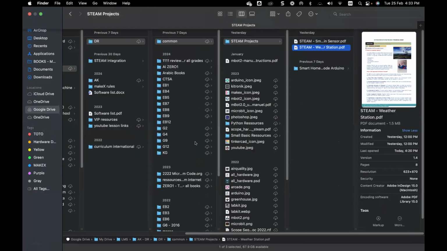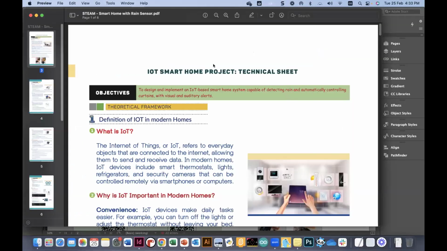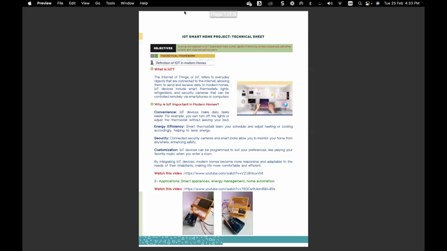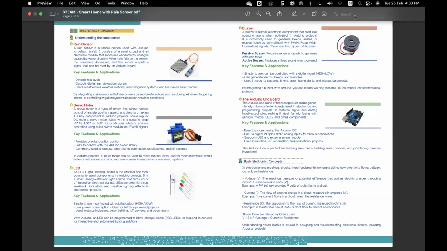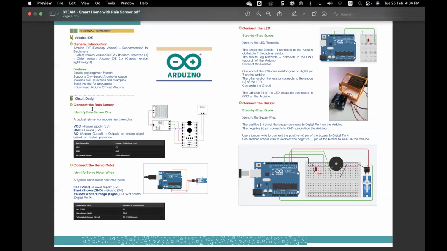Another project that I want to show you is the smart home, which we also have on our platform, so you can download it as an STL file to print on your 3D printer in case you have one. Here I'm also explaining the technicality of the rain sensor, the servo motor, the LEDs, the buzzer, and the Arduino board, and then showing how to connect a rain sensor, a servo motor, a LED and the buzzer.